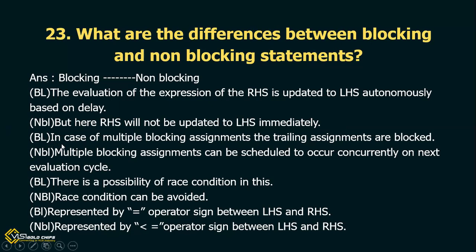In case of multiple blocking assignments, the trailing assignments are blocked. Whereas in case of multiple non-blocking assignments, they can be scheduled to occur concurrently on the next evaluation cycle. In case of blocking, there is a possibility of race condition, whereas in case of non-blocking, the race condition can be avoided.